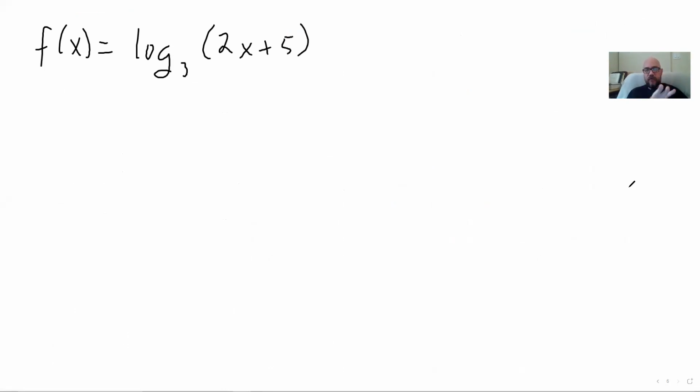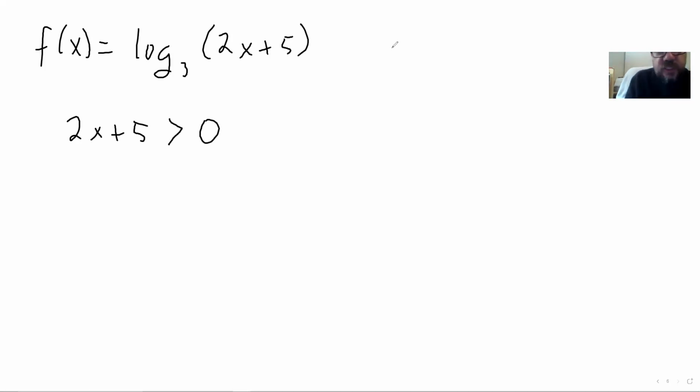So the domain of that function, now, as we mentioned, you can't take a log of a negative number, right? So any negative number in here is a problem. And in fact, 0 is a problem too. You can't take a log of 0 either. So what I need is this stuff inside to be positive. So I can actually write that as an inequality. I can say that 2x plus 5 has to be greater than 0. Otherwise, I'm going to have a problem because you can't put 0 or negative numbers into your log.